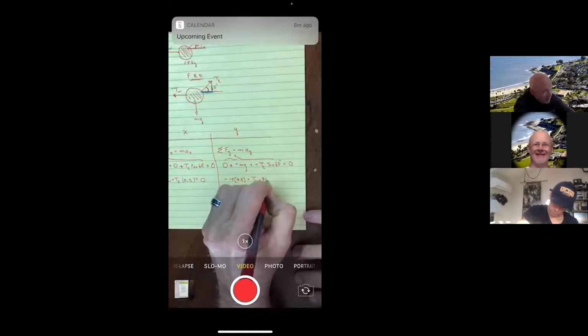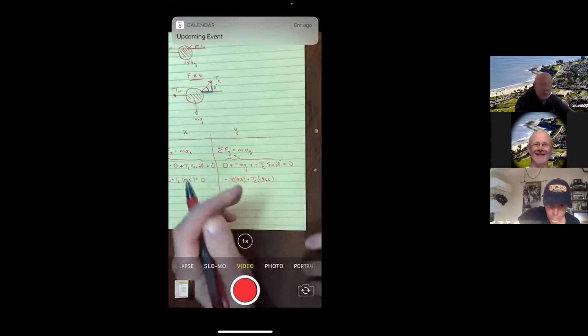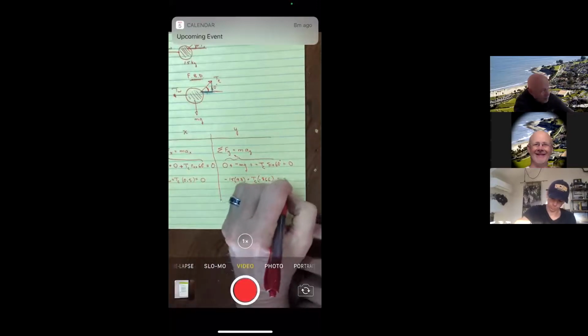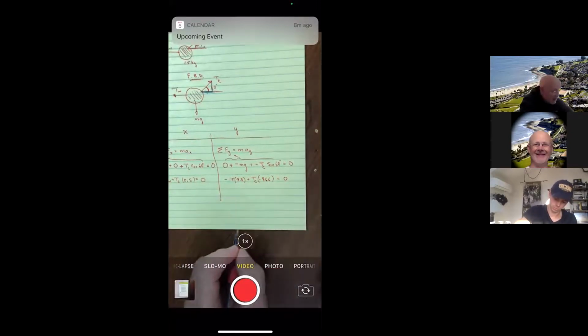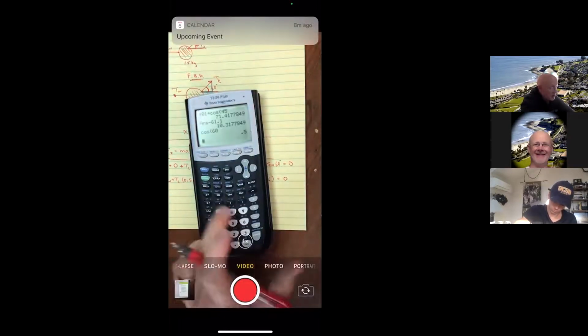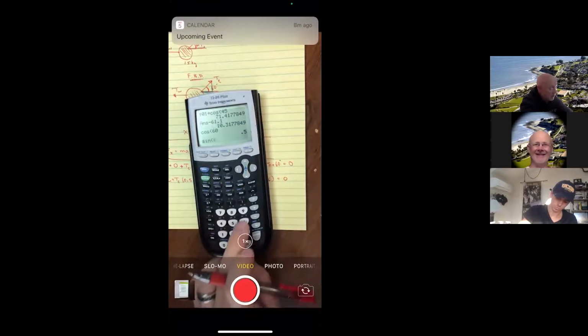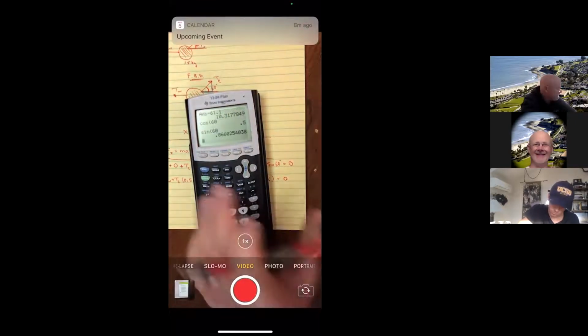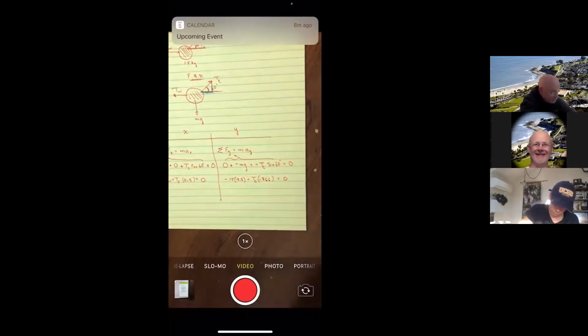Now, again, you're not expected to remember that that's root 3 over 2, which comes out to be 0.866. You're just expected to turn on your calculator and go sine 60 degrees and come up with 0.866. But that's a common one that we even fiddled with in the last problem. So I remember it from the last problem.